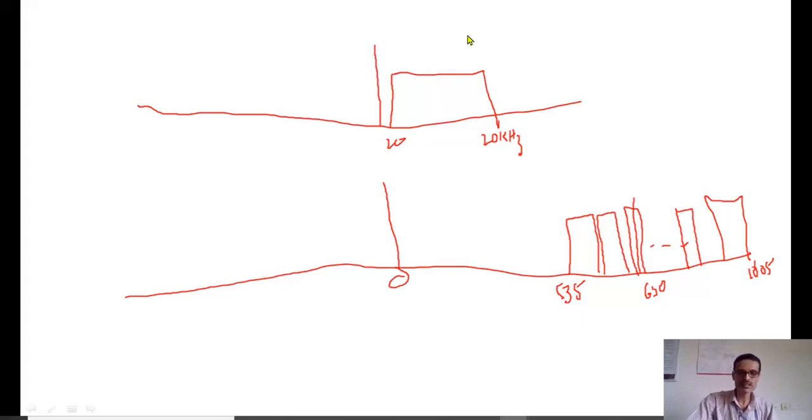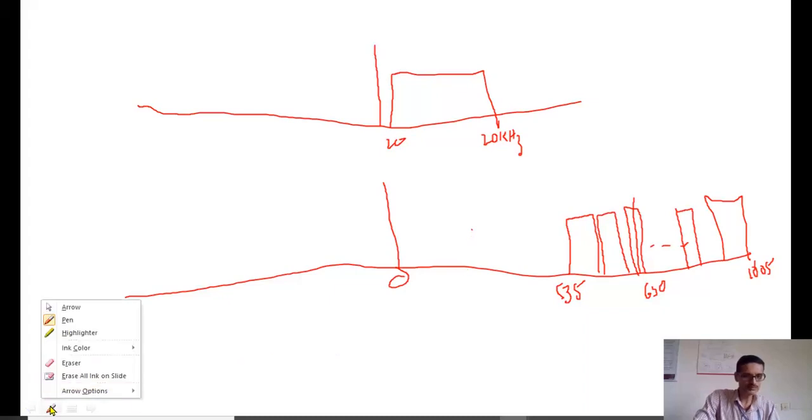Now, if I don't use a modulation, if I transmit by using only 20 Hz to 20 kilohertz, all the stations are transmitting in that single band. So, as I told earlier, the frequencies will mix up. Now, here I am translating into different frequency bands. So the Bangalore station will use this particular spectrum. Some other station will use, say, this particular spectrum. So in this case, the mixing of signals will not happen. That is the advantage. Now, I go to the second case.